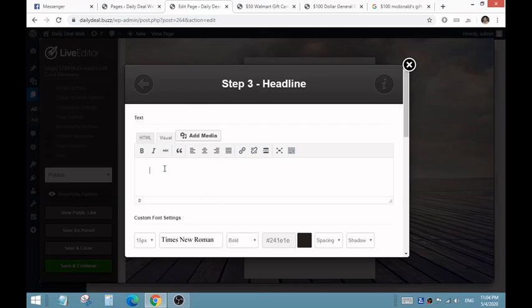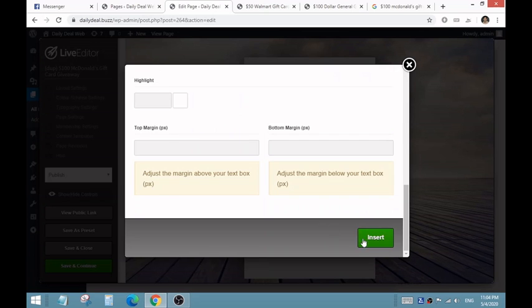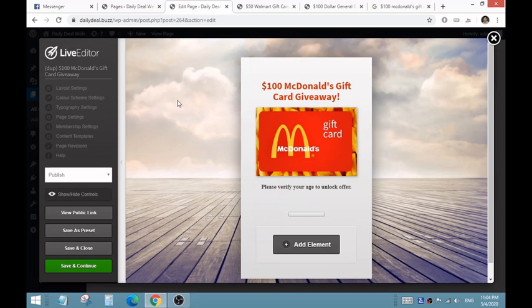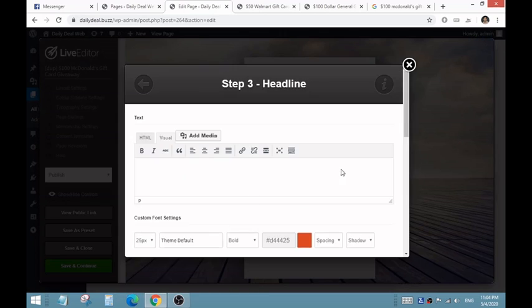I need to write some text for verification. Just write, please verify your age to unlock offer. In the fourth step, just write, are you over 18.